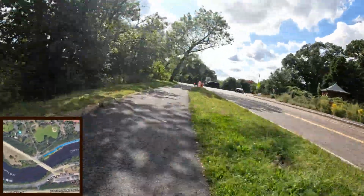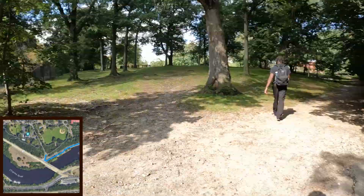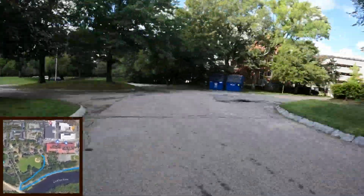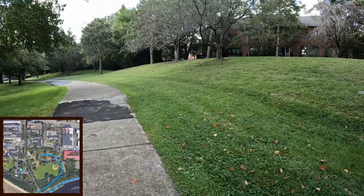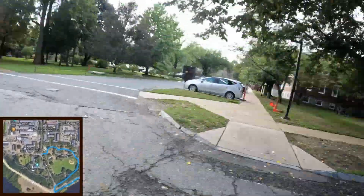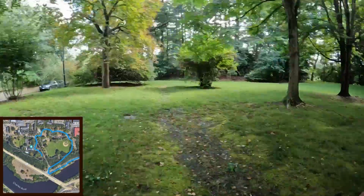So coming up here, I wanted to do something fancy. I saw that there was this squiggly green line, which always gets my attention when I'm looking at a map. And I thought, why don't we try taking the squiggly line? So we biked up there. It seemed to be some kind of private school or housing development. And I was able to finally pick up where the heck this line goes. And so you'll see here that it doesn't quite go the way that I was hoping. That's part of the adventure.